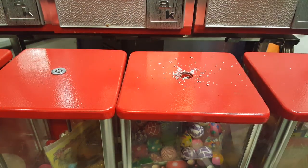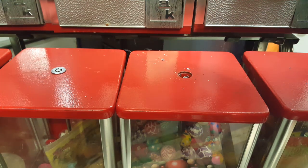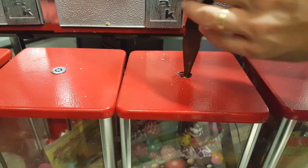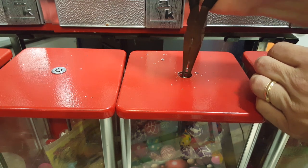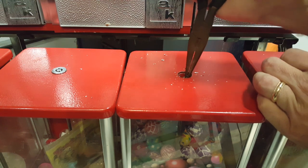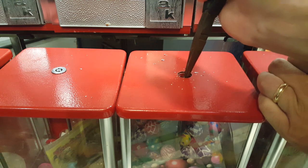Get these out of the way. And I'm just going to go in here. I'm going to grab it with my needle nose and just unscrew it, if it'll let me. Let's see. It's going to be a little challenging. Of course, the first one was easy. That's why I was like, yeah, let's record this. This one isn't going to give us as much give.